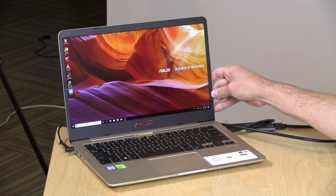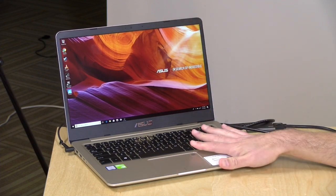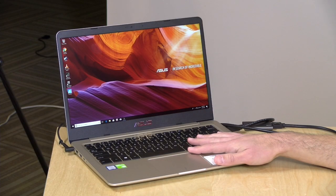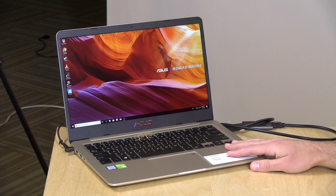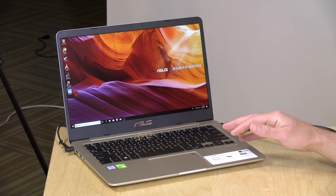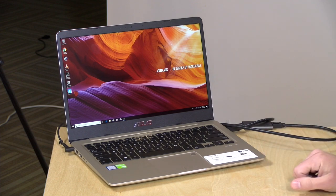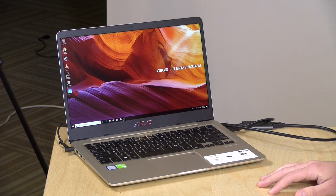All together I think this is a pretty good value. I like the display, the size, and the fact that it has a GPU. For about $800 you're getting a PC that performs as well as perhaps a $2,000 laptop might. It's not as pretty as some of those, but it's also not a clunker, and we've seen a lot of clunkers at this price point that are big and heavy. This one is pretty thin and light — a pretty good deal if you're looking for a laptop with decent performance.